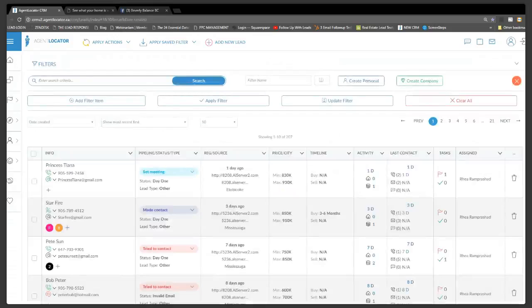Now, very important, guys, for me, that you're in the CRM system and that you're using it daily. If you are unclear on how to really function within it, maybe you've already done our basic training and you need some more help, please reach out to me. My email address is rhea@agentlocator.ca. Reach out to me and I can help clarify some things. If you've been using it and you're not getting the best results, again, please reach out to me and I'll see what I can do.